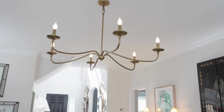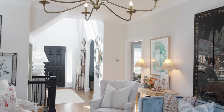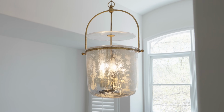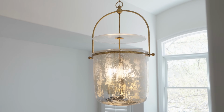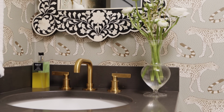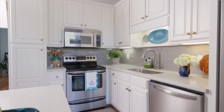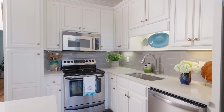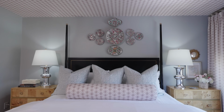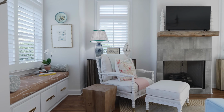I feel like there are a few themes that are emerging, but I'm curious, what were your first things to accomplish on your to-do list? Sure. The very first thing was changing out all of the light fixtures. Bringing in warmer tones with an antique brass instead of a satin nickel really warms a space up. Just bringing in more character that way was really important. I switched out all the hardware for cabinets. And then bringing in color was really important. Like I said, it was a blank space, so I thought about how I wanted to bring in color and pattern as my starting layer.